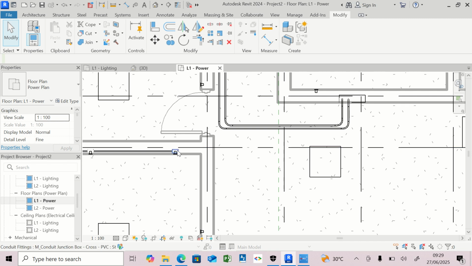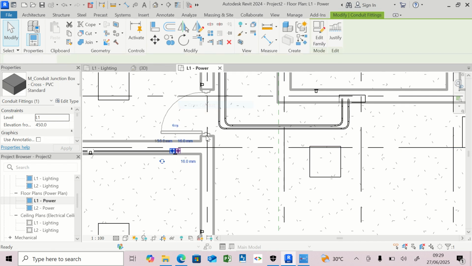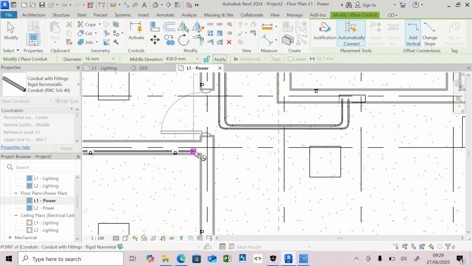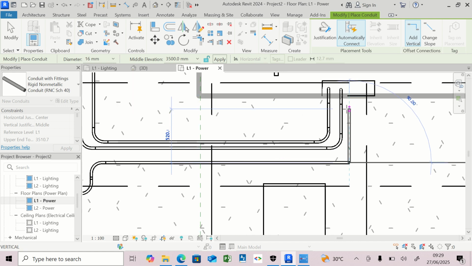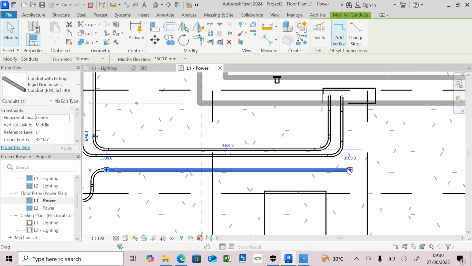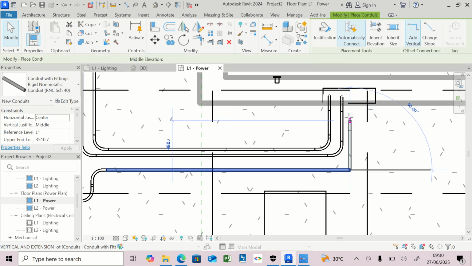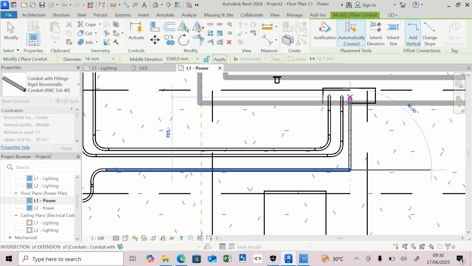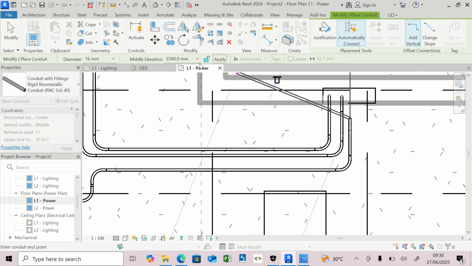So over here, I'm going to continue. Right click, draw conduit. From this point, I'm going to change the elevation to 3.5 meters. Then I'll go all the way. From this point, I'll go here, come like this, and come like this. All right. What will happen is that I'm going to select this, click on this. Okay. Let me just continue draw. Then at this point, I'm going to change the elevation to 1.2 meters. All right.